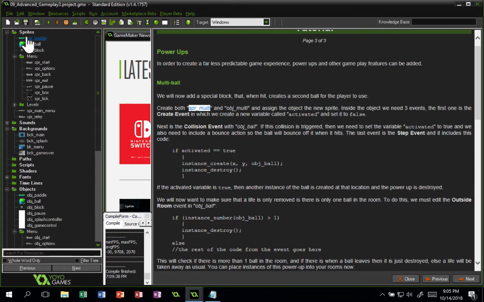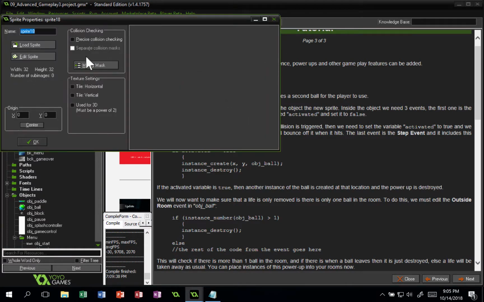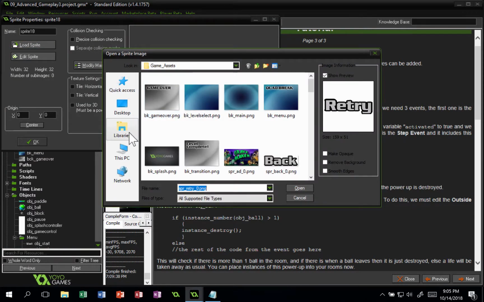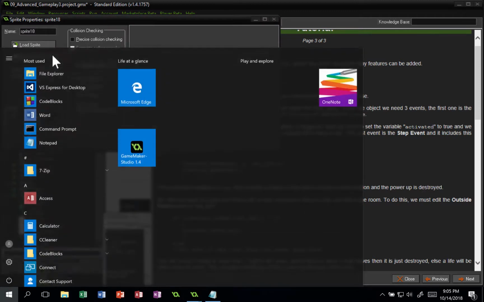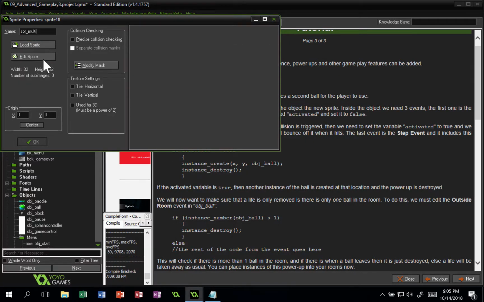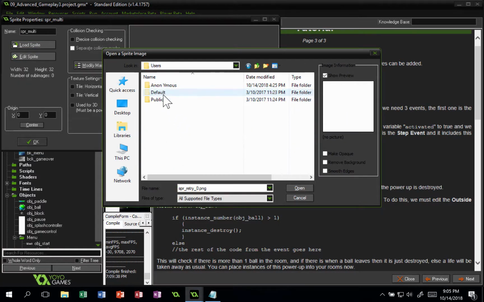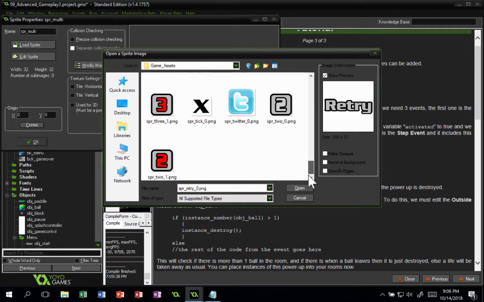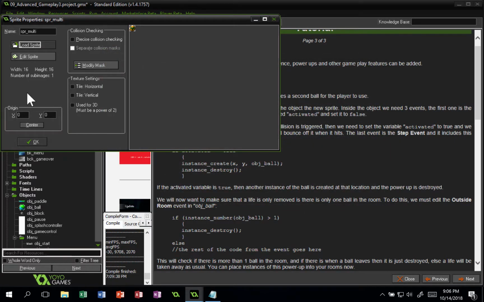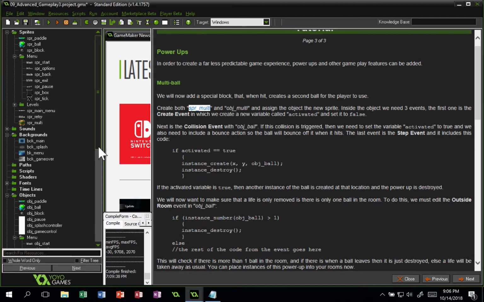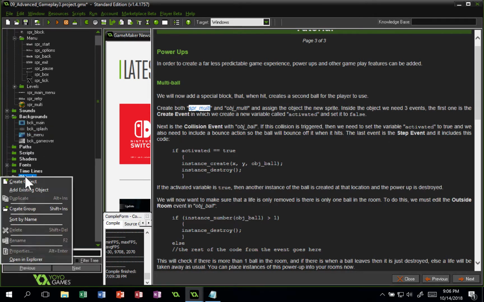So we're going to go in there and sprites, and we're going to create a sprite called multi. And we're going to create an object named multi.